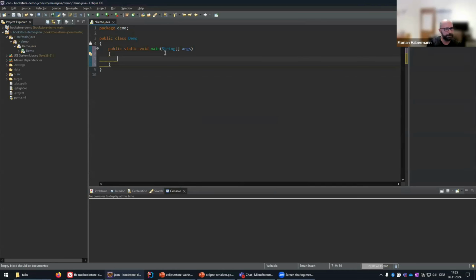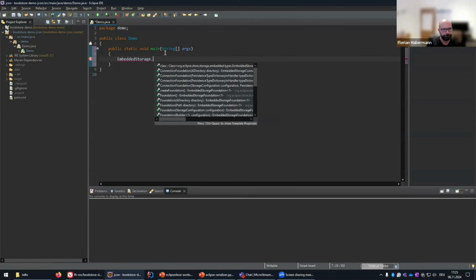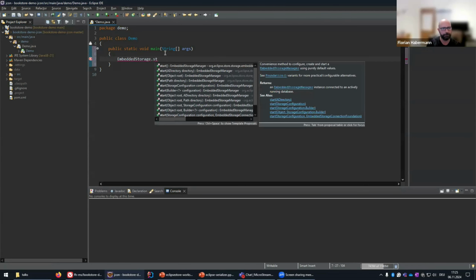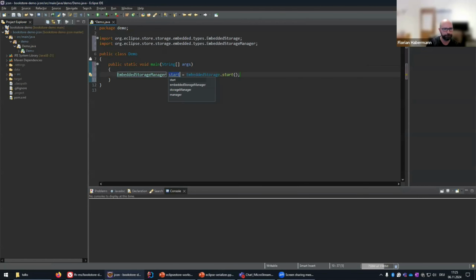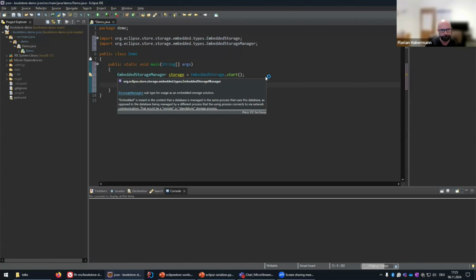The key type you will work with most of the time is the embedded storage manager class, which can be created by some shortcut methods in the embedded storage factory type. That's the quickest way to fire up a storage manager.